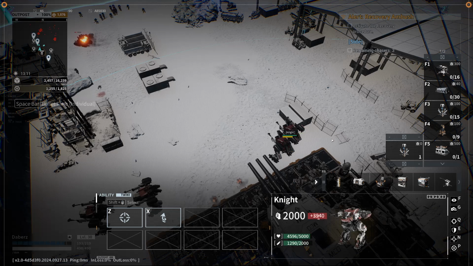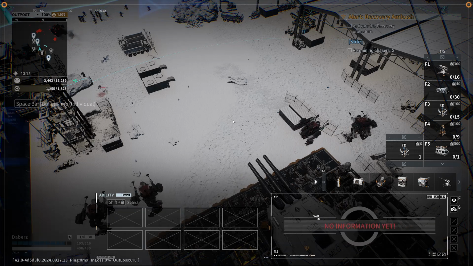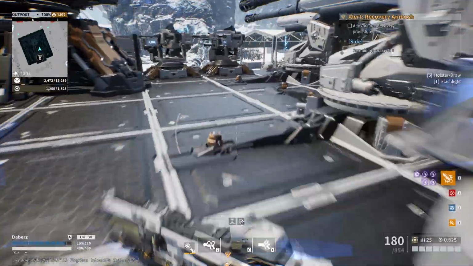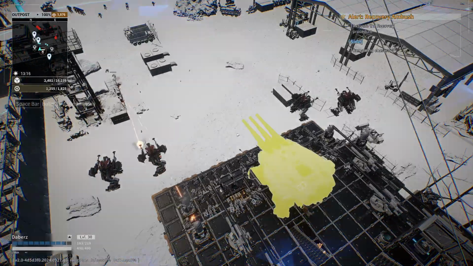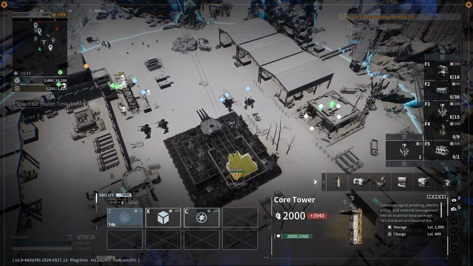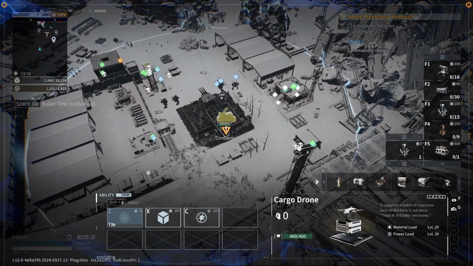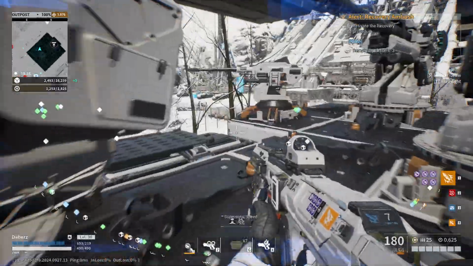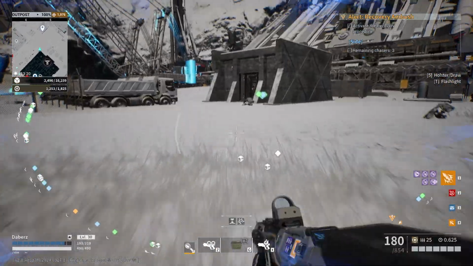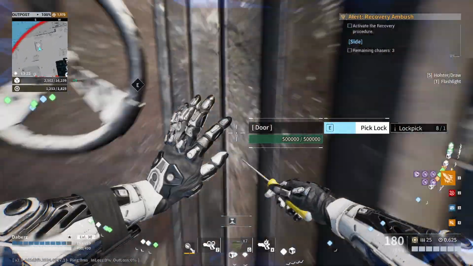Just move these out of the way. Get the cannons. A little bit. Let's do that area scan again. This bunker at the back. And that tower.